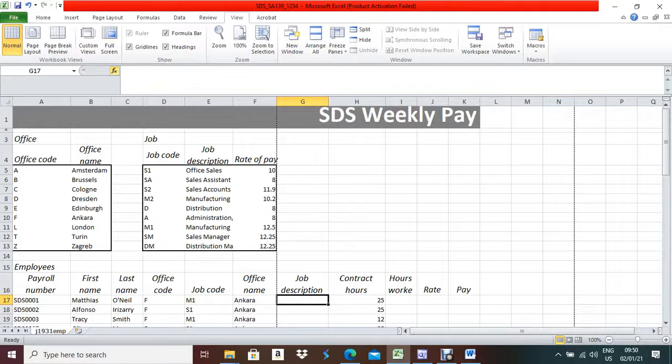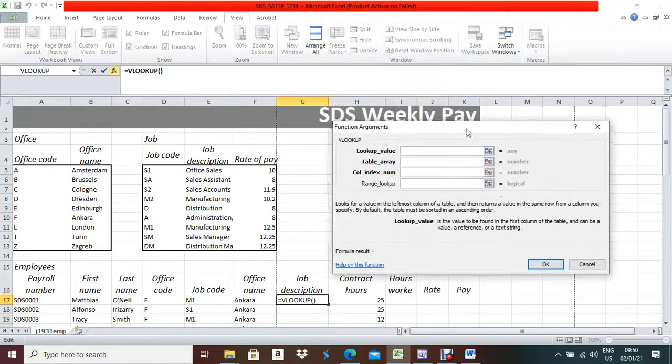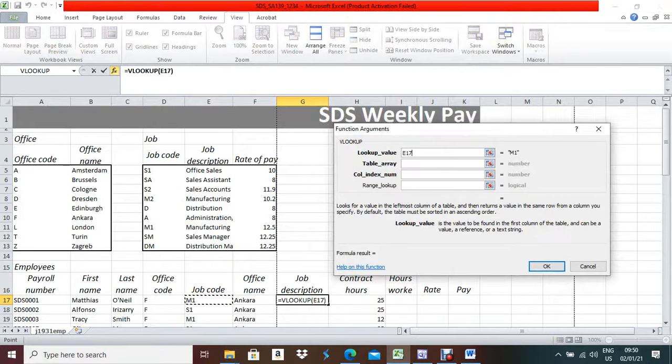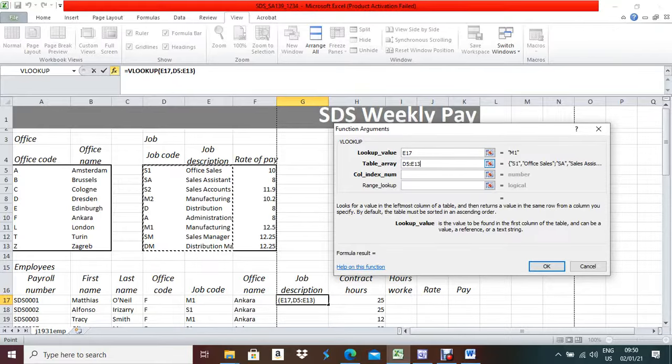So use VLOOKUP because the data is given in a vertical way. So lookup value will be job code, and table array will be up to this job description. Okay, and give it an absolute cell reference with F4.